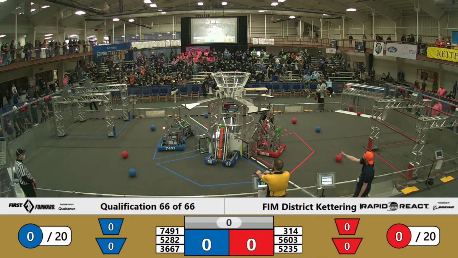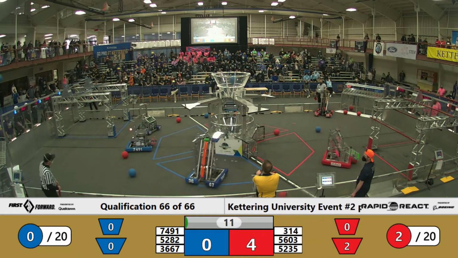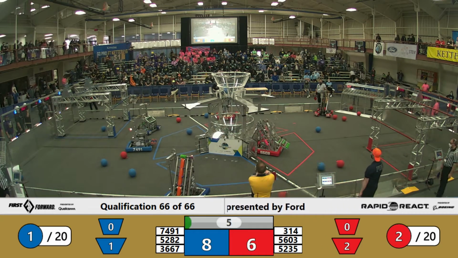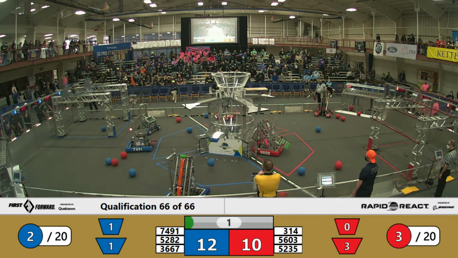One, go! A lot of action out of the gate. Three balls in the low part of the hub, one in the upper. Rim it for the poor, poor Blue Alliance from the human player. Blue Alliance has the lead by 4 points going in.